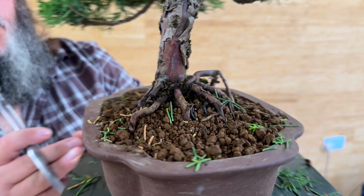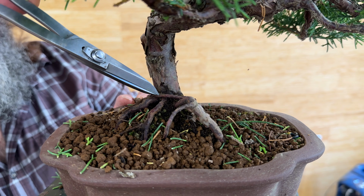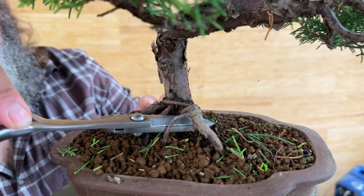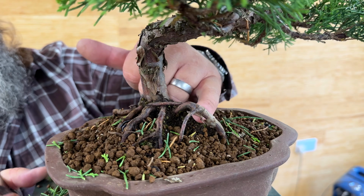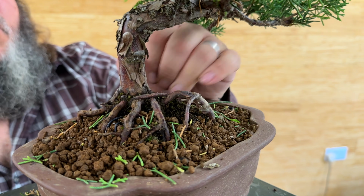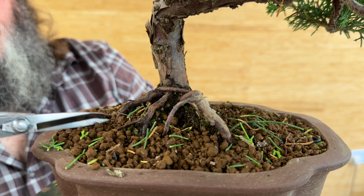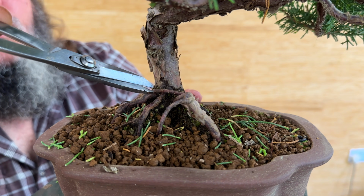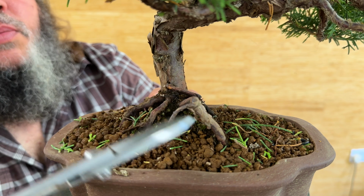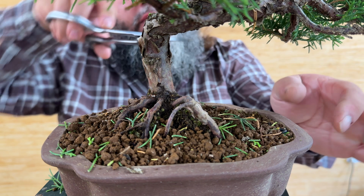If we look round the back, two problem roots. This one here is crossing over, encircling the tree. That's one to go. And then this one here that's upwards, look, that we can see space through. I don't find that very attractive, so we want to take that one off. What I'm going to do with this tree, I think the sensible option would be to take this one here off, look, and we can literally just go in with scissors like that, trim it off, and then peel it back like that, and trim it off here for now.